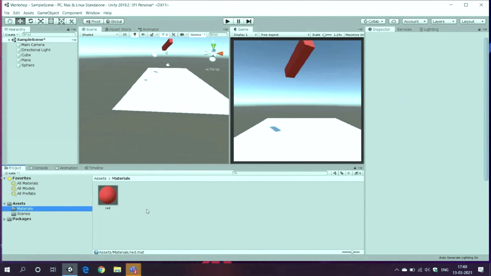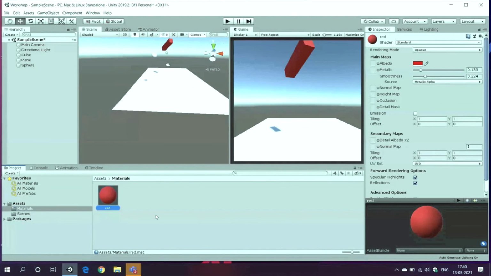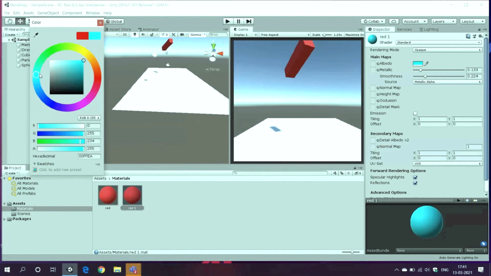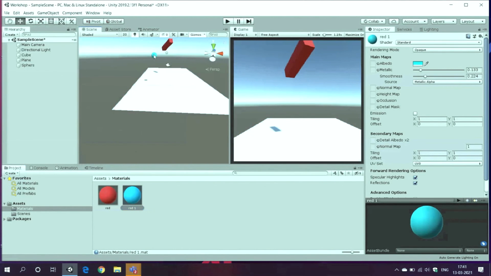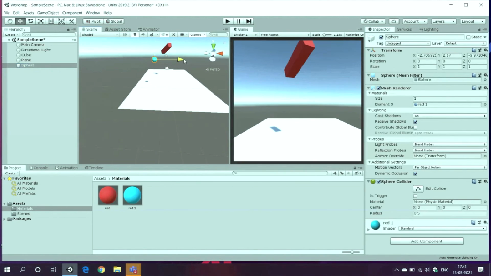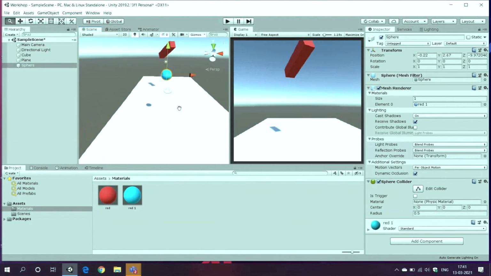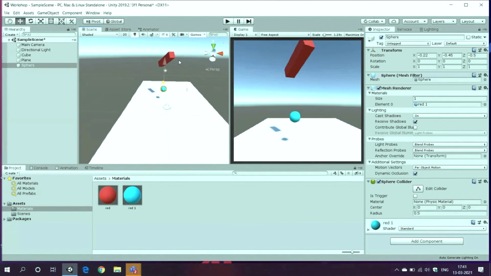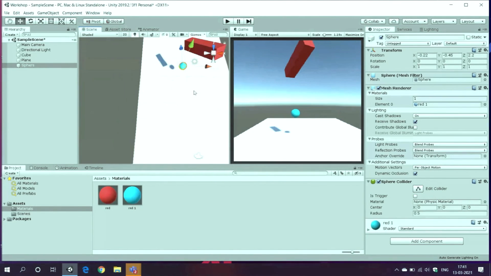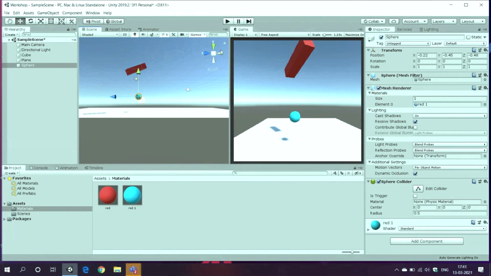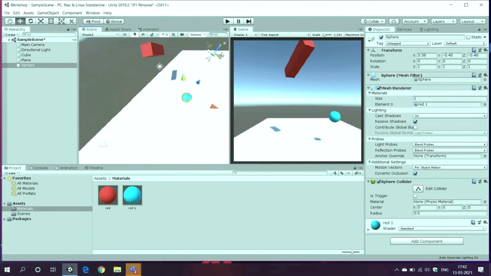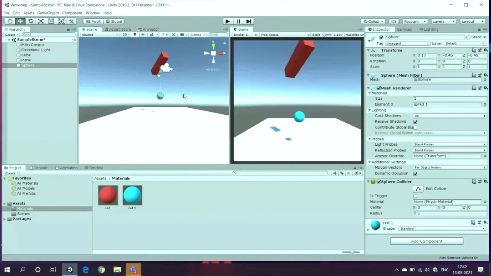I'll go to the materials and I will select red. I want to duplicate my material. So in the keyboard, I will press Control D. I want to, let's say, keep it blue. I'll just drag this material again to my sphere, but it's not visible in my camera. So let's bring it into the picture. I'll just translate it horizontally so that it comes in the field of view, so that it is below my cube.